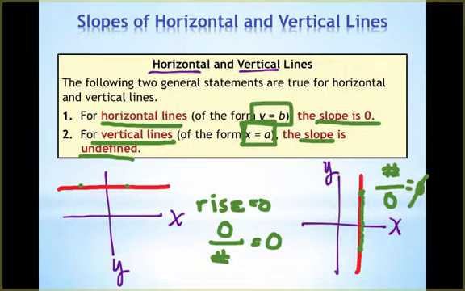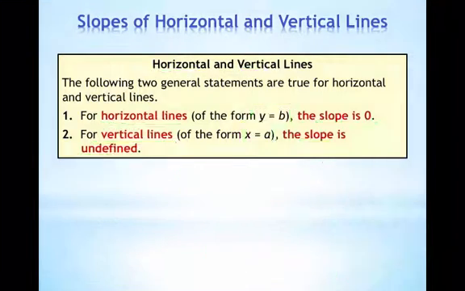So looking back at my 2 examples, my first equation, which was a horizontal line, might be, let's say, the line y equals 3. And let's say this vertical line that I have would be something like maybe x equals 2. Vertical lines are x equals a number. Horizontal lines are y equals a number.